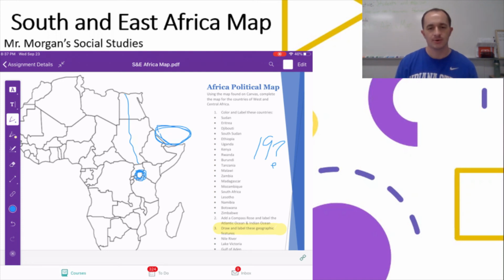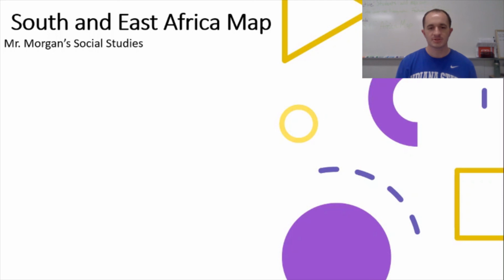I'm going to post a Quizlet which will have all of these countries in flashcard form and our geographic features, because now our map quizzes are going to include our geographic features. So the first one did not include the oceans or Lake Chad. This one will. So we are going to finish this assignment. We are going to color and label the countries, add our compass rose, our oceans, our geographic features, and then with our extra time, we need to go over the Quizlet.